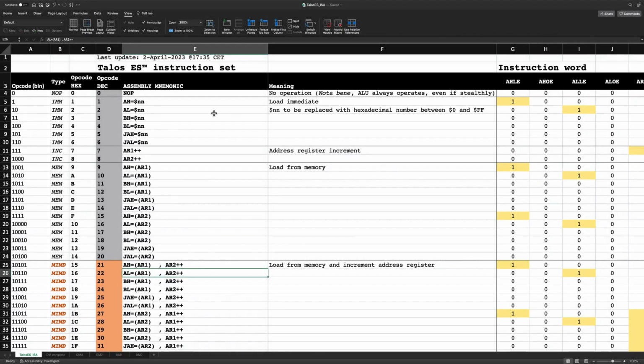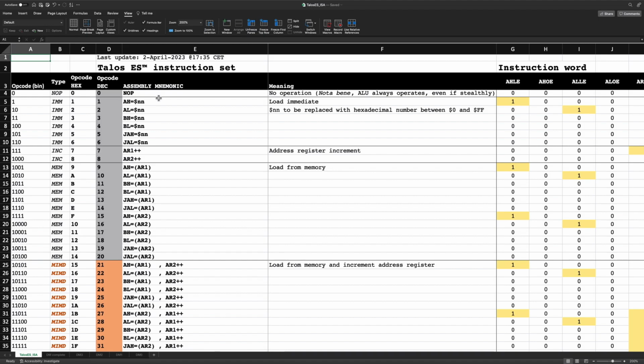And the second problem is the following. Here is the spreadsheet we've been using. Recently, I just added this column here, which has the opcode in hexadecimal next to the decimal. Hexadecimal is just a lot handier to use when you're actually using the machine. So these are all the instructions.